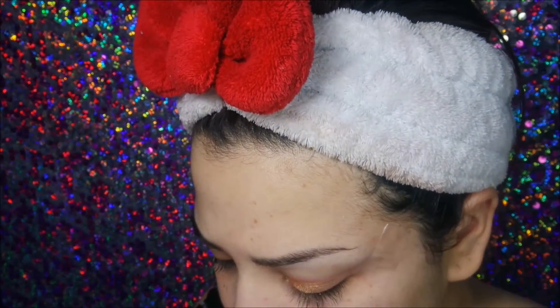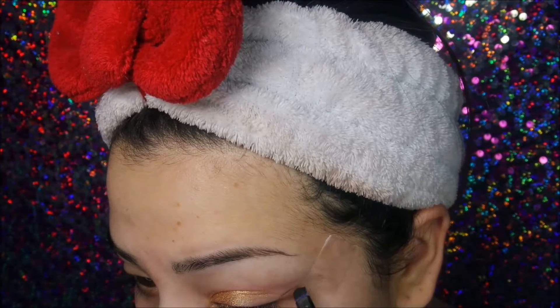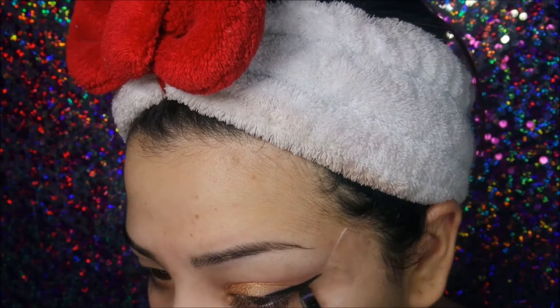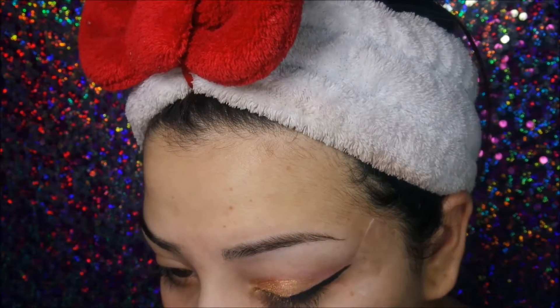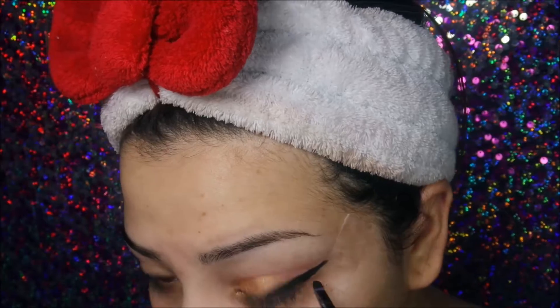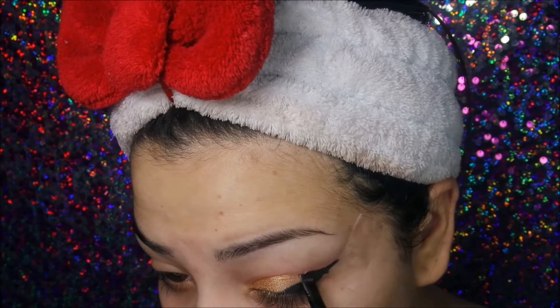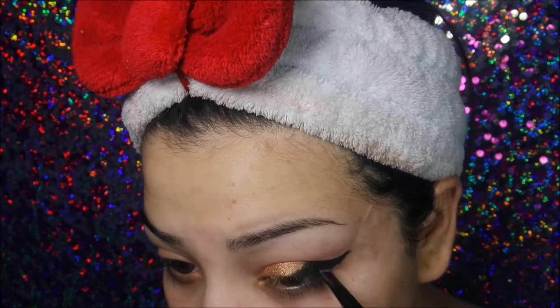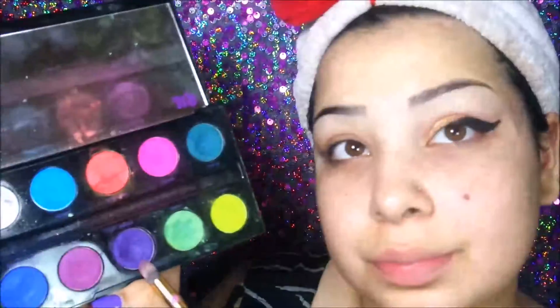After that we're going to take a gel liner. The reason we're using gel is because it's going to act like a creamy base so that when we go to put the dark purple on top, the purple is going to stand out much more. Take the gel liner and put it at an angle. The tape is going to ensure that you don't get messy. Extend it outwards towards the end of your brow and bring it in halfway through the lid, then take it up on the other half of your crease where we didn't put the gold. Try not to exceed your crease or go up too high — keep it at a curved angle.